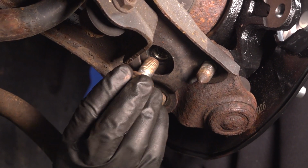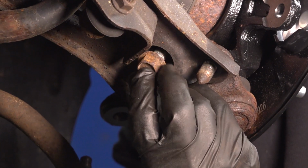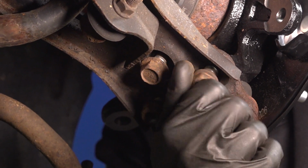Now let's make our way to where the ball joint connects to the lower control arm. Start on each of the pieces of mounting hardware. Snug them up. Torque those to 43 foot-pounds.